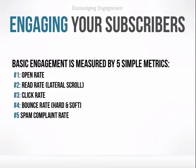Two, that's not a good lateral scroll, okay? That's not the reason that you want people to scroll. What it's doing is it's making your email a lot longer and no one's scrolling. And the only people who are scrolling are the people that are so pissed off at you that they want to click unsubscribe. So keep that in mind if you are doing it, or if someone who works for you is putting those hard returns after the end of your message to push that down. Know that on top of just kind of being a skeezy thing to do, it's also hurting your engagement because of your lateral scroll, okay?